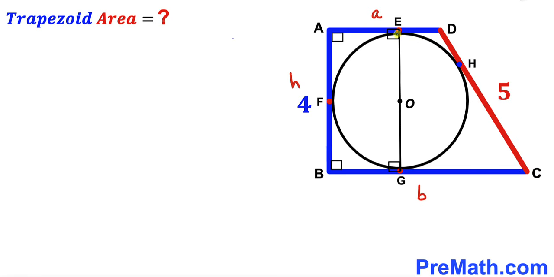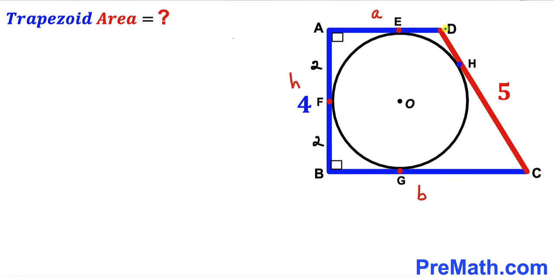Now let's make an observation. We can see this is our radius, which I'm going to label lowercase r. Likewise, this is also a radius r. Now we can see this whole EG is the diameter of this circle. So we conclude that this height AB is equal to the diameter of this circle. Therefore the diameter turns out to be 4, and the radius is half of that. This one is going to be 2, and likewise this BF length is going to be 2 units as well.